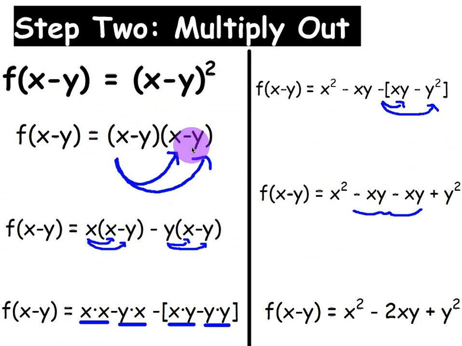Take the minus y multiplied by the x minus y, and then simplify. Final answer, x squared minus 2xy plus y squared. That means f of x minus y is equal to that. So you can plug in variables, and you can certainly simplify it, or not really simplify in this case, you're expanding because that's what the directions said, but you can multiply it out to get an answer. You don't just have to plug a number in when you're evaluating a function.